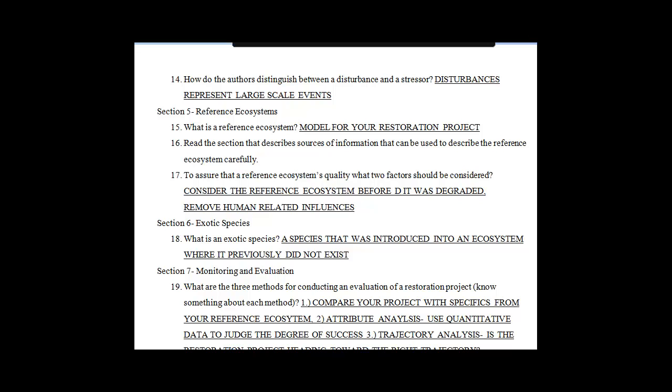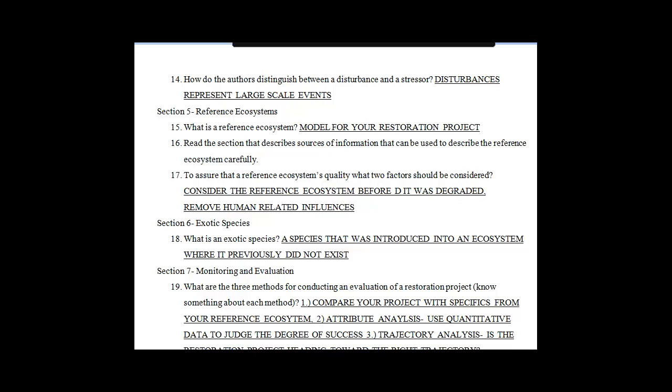Let's move on to section 5. Number 16 is an interesting one, and I do want you to pay attention to that. When we talk about reference ecosystems, in our case, given the current time, many of the reference ecosystems are gone. So it's difficult to go back and to find a prairie that we can use as a reference ecosystem. Where do those exist? Most of the prairies in southern Wisconsin are gone.